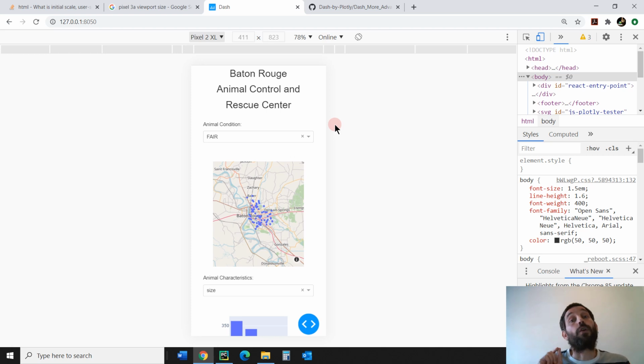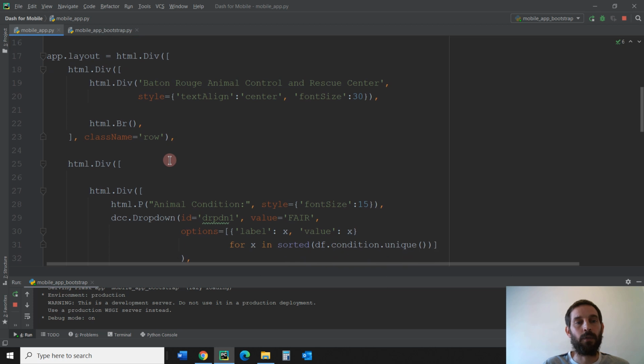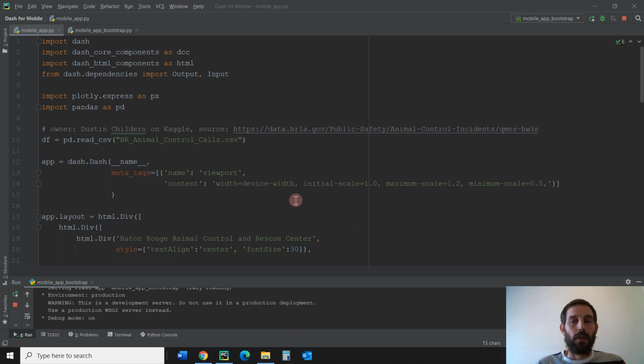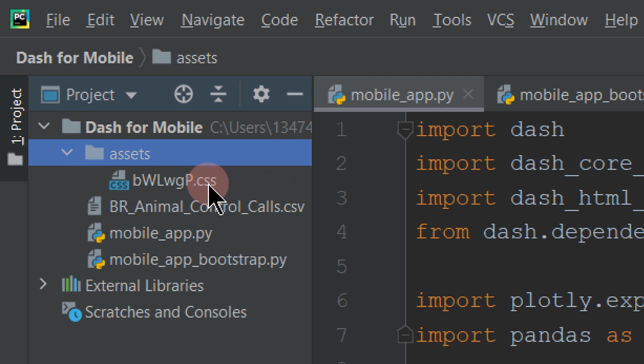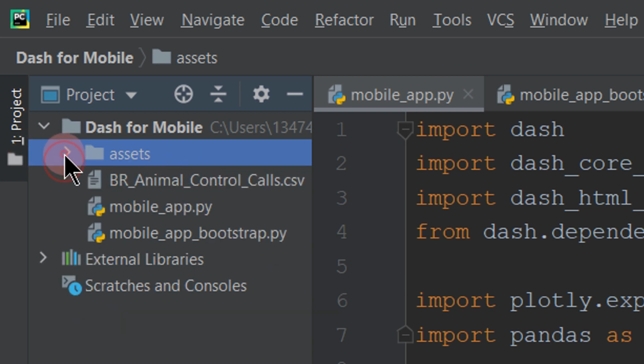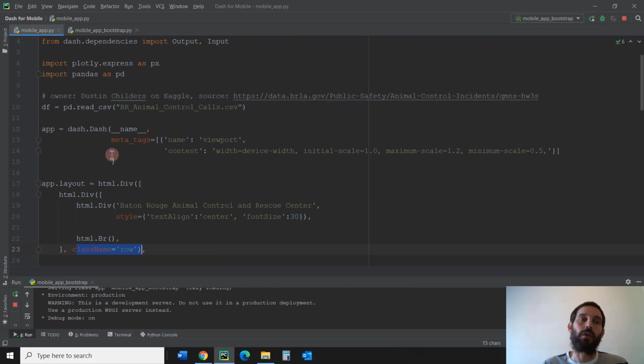Okay. For those that want to know a little bit about the CSS and how the first app uses this class name, I'm going to go and explain that right now. Great. So remember that we have an assets folder. Inside we have the CSS file. This is a pre-built file by Chris from Plotly, so you don't need to touch it or know CSS. All you need to know is how to arrange the layout of your app file.